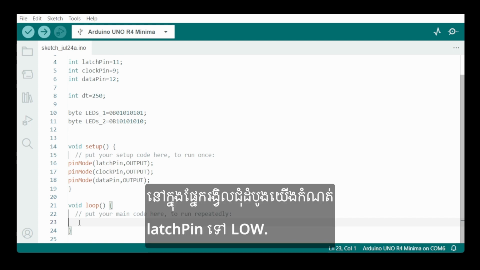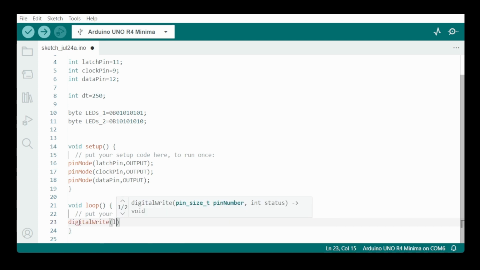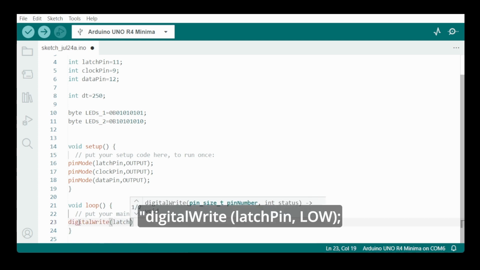In the loop section, we first set the latch pin to low. So digitalWrite, latchPin, LOW.